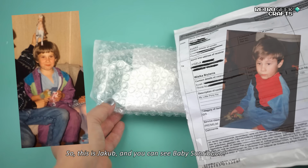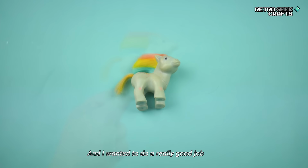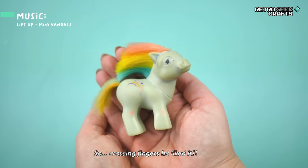So I'm not gonna lie, this was a lot of pressure because this is someone's beloved pony and I wanted to do a really good job, even though, as you will see, we couldn't fix everything. But I hope you enjoy it, and I hope Jakub is happy when he sees it, and it's now on its way to Poland. So, crossing fingers, he likes it.